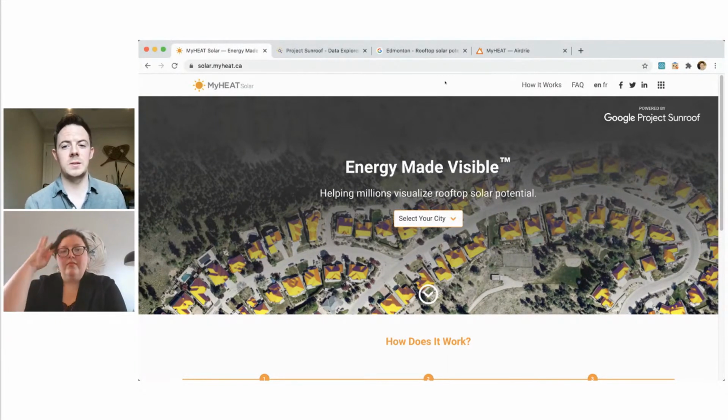And so in this case, this is really visualizing millions of rooftops in cities around the world and demonstrating their solar potential. So, we've built this in partnership with Google, powered by Google's Project Sunroof, from which we derive the rooftop attributes and the solar irradiance attributes and visualize it with Google satellite imagery as well. So there's a couple of really powerful layers in there that we've built on top of, but in a way that we think is quite simple and easy to understand.